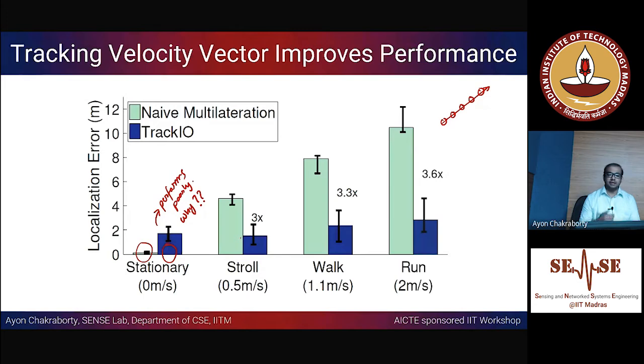The drone is the same, the GPS is the same, the hardware is the same, the range error is the same, right? The technique is different. What is this technique doing such that it is very good for the mobile cases, and it suddenly becomes poor in the static case?